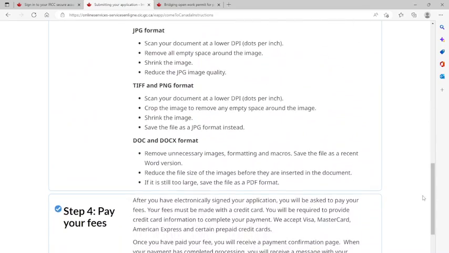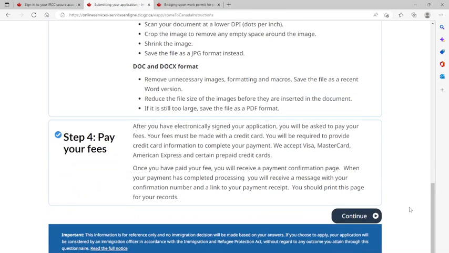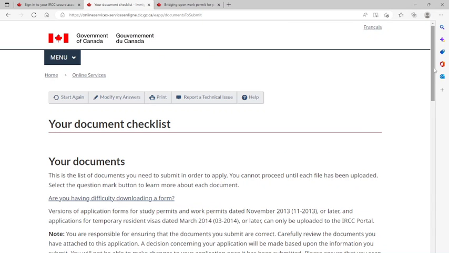Now these are the steps that we need to follow, then continue. Let's wait for it to load and see what the required documents are that we have to submit.